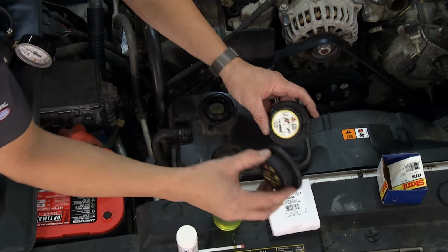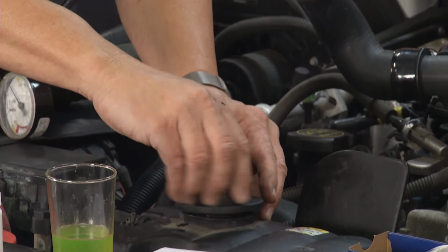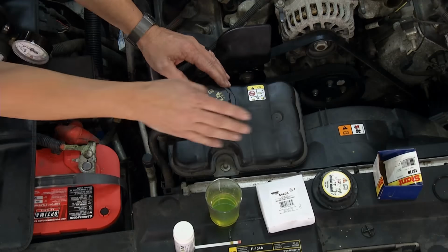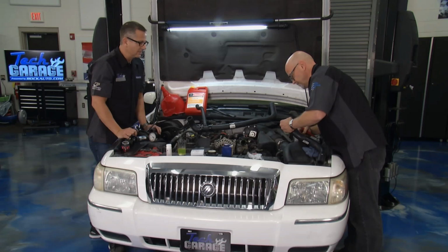So what I'm going to do is we ordered from rockauto.com, same thing. We got a cap as well. So we're just going to go ahead and put the cap on there. And when we put the cap on there, we know we're going to be sealed, good to go. New cap fits right. We'll fill it up with coolant. We'll bleed the system, and we'll be good to go.